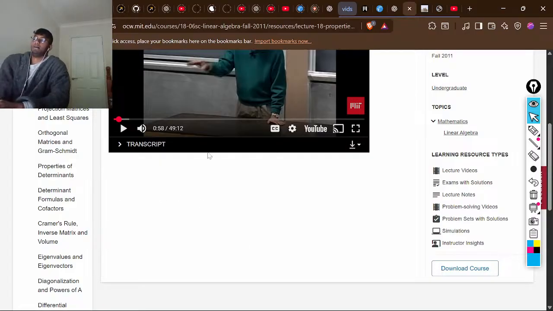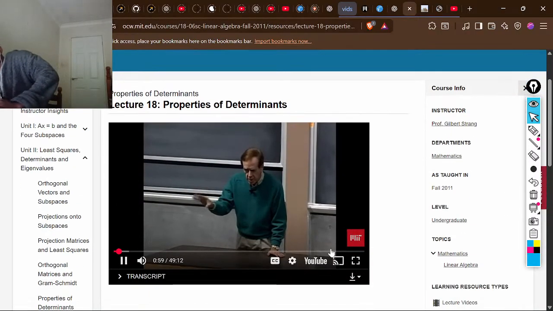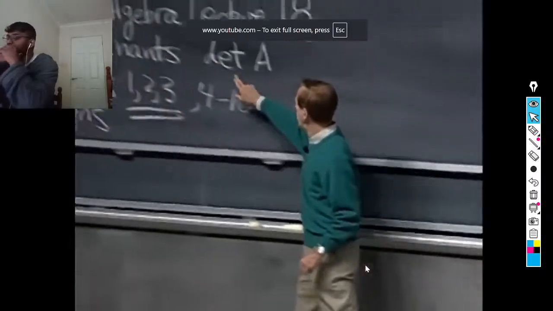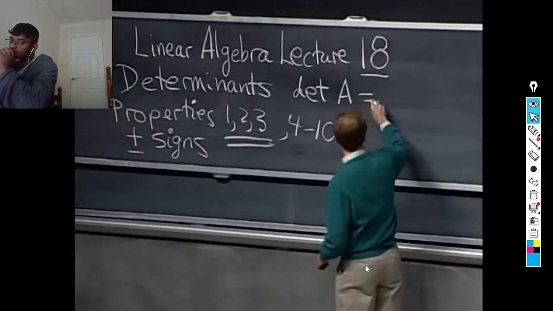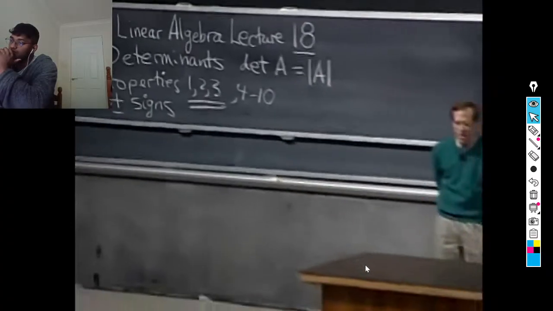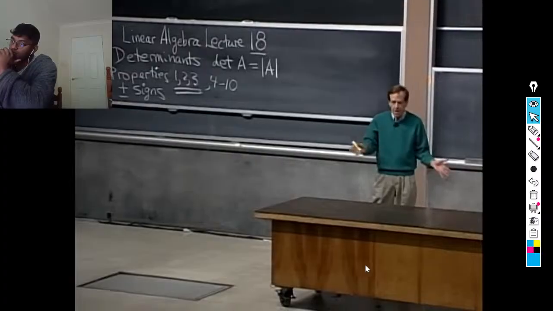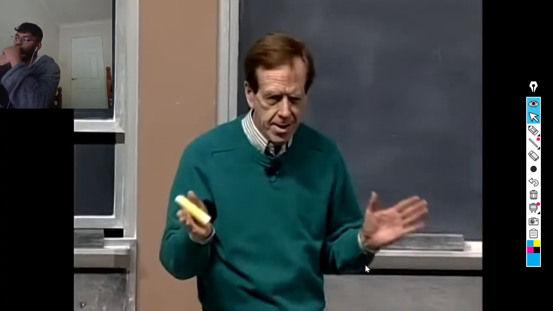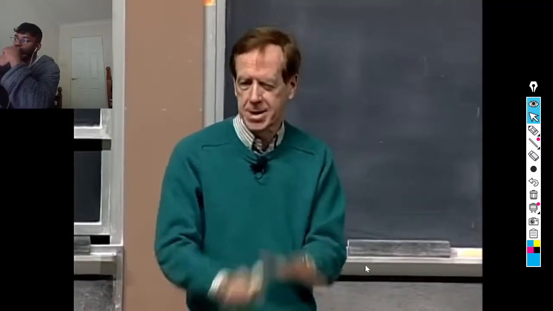So every square matrix has this number associated with it called its determinant. I'll often write it as det A, or often also I'll write it as A with vertical bars. So that's going to mean the determinant of the matrix. That's going to mean this one like magic number. Well, one number can't tell you what the whole matrix was. But this one number just packs in as much information as possible into a single number.